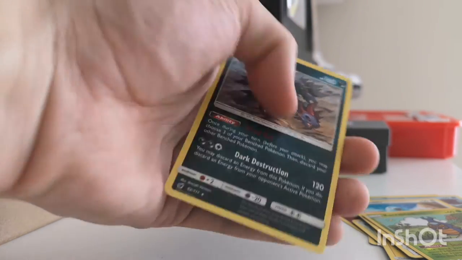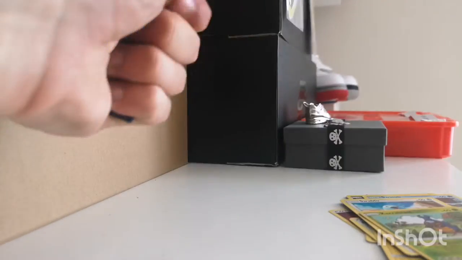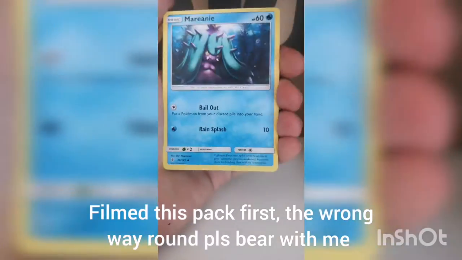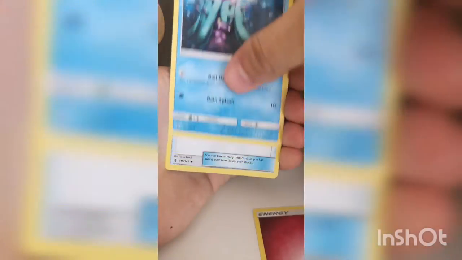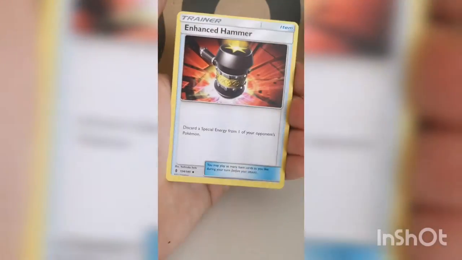Dead. No holo. Just a rare. Fuck that. So we got fairy energy. Marill. Aquapats.